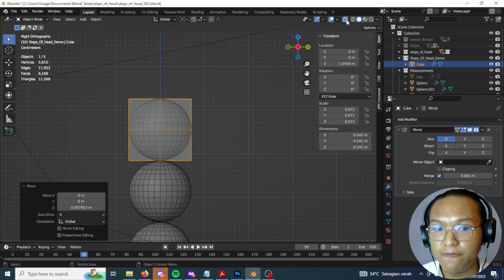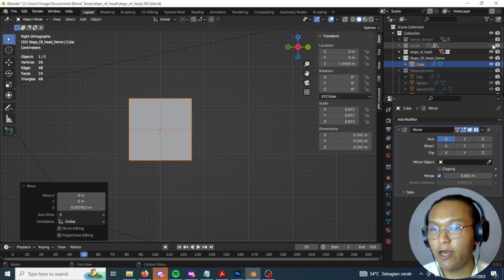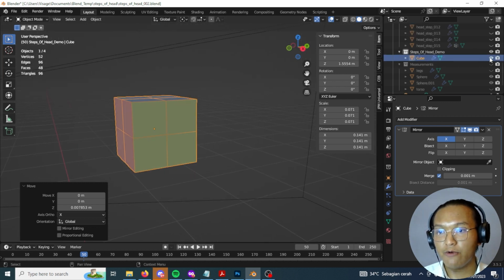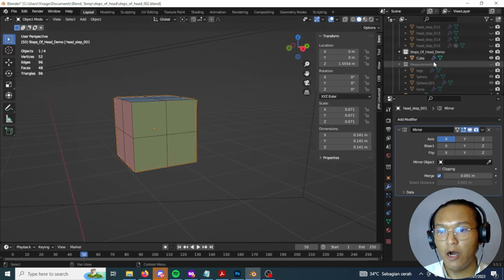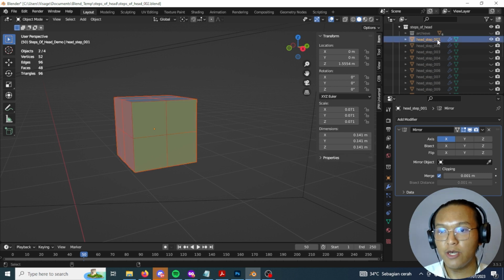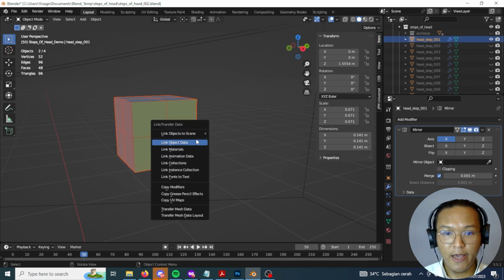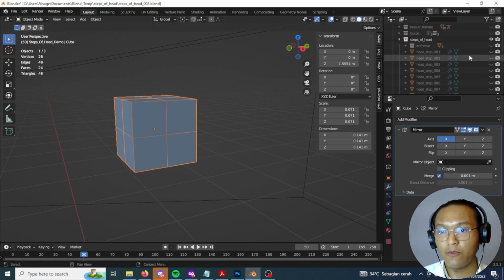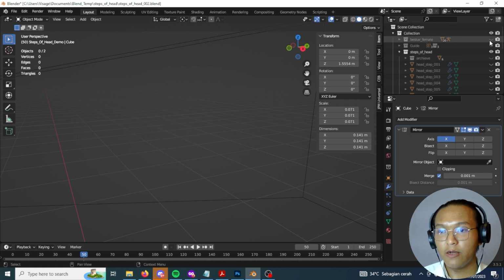So let's hide the measurement, and let's open my steps of it. Since I have already created this, we can just link these two things, Control L, and link materials. Wait a minute, is it correct?